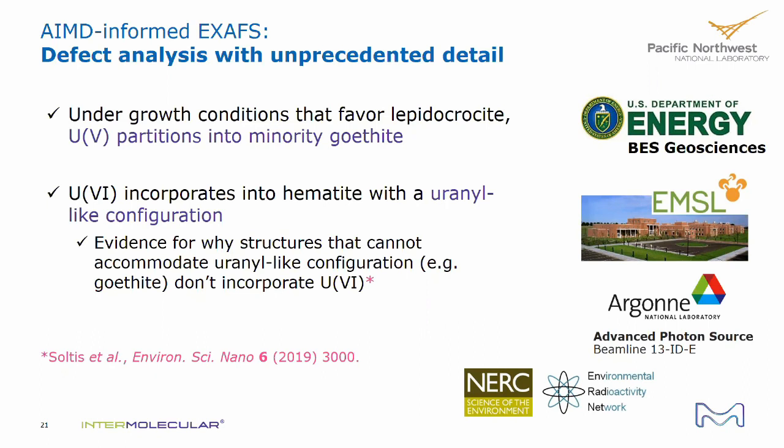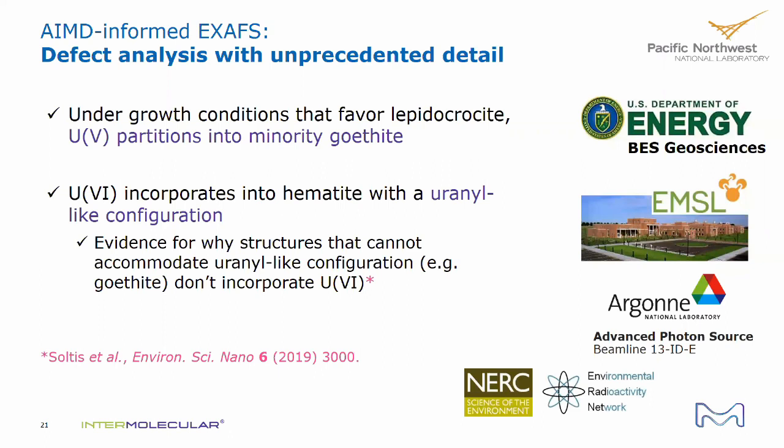My question is more on the practical part of building the database. Since you are using ab initio, do you need to make the structures quite large to get good reference, or could you round it up to like a few unit cells to get a good reference to build your library? Yeah, so in this case, our structures had 80 atoms in a rhombohedral hematite unit cell, for example. I think the goethite and lepidocrocite structures were of a similar size. So I think a few dozen atoms is what we needed to get a decent dilution of one uranium atom in the structure.